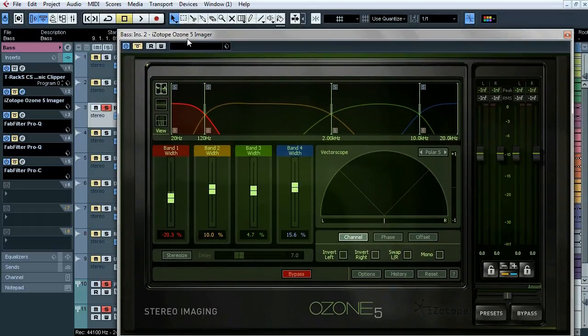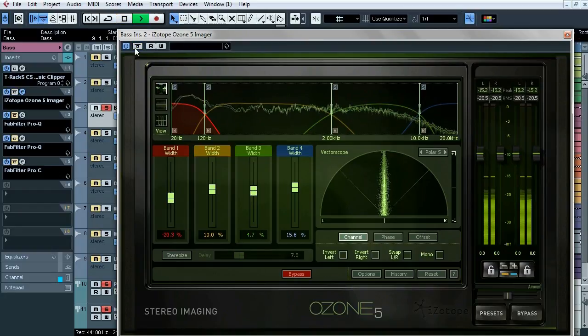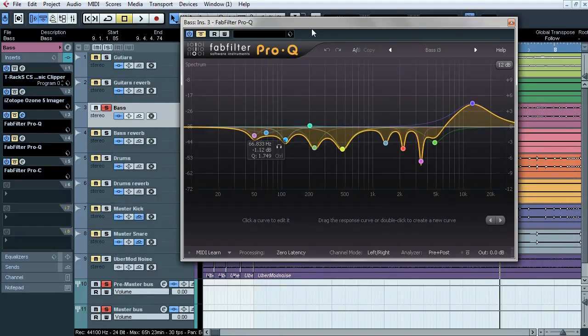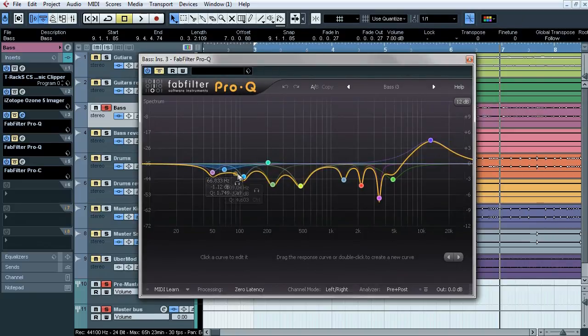After the clipper I use a stereo imager for width correction. Massive amount of drops on problem parts of the spectrum, according to interaction with guitars and other elements.